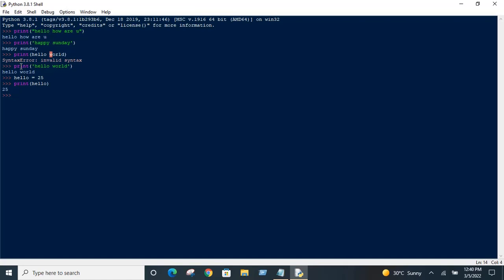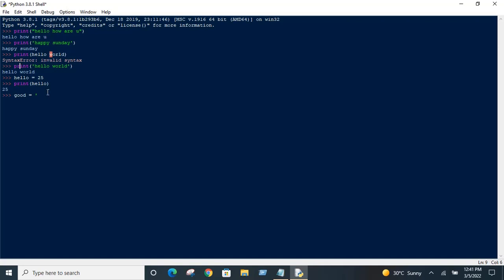Suppose I want to print a string on the screen. You can store integer values in variables, and you can also store string values. Let's see, I'm defining good equal to, and I'm storing a string value in good. Strings are represented in single quotation marks. I'm saying good equal to 'fine'.